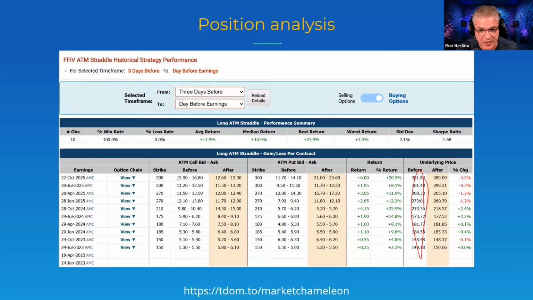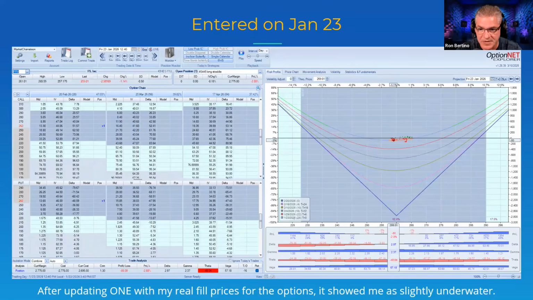If I'm looking at the underlying price, well above $10. If I'm looking at the option prices, well above $1, that all looks good. If I look at the historical bid-ask spreads, they all look decent as well. That'd be under 1.3. So everything there looks very nice. This was the position at entry, and you might be wondering, why is this already showing some form of loss? It's showing a 2.9% loss.